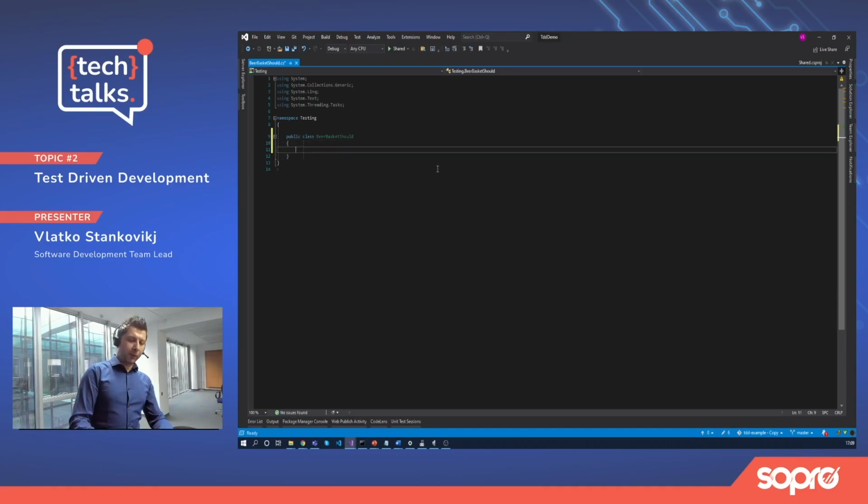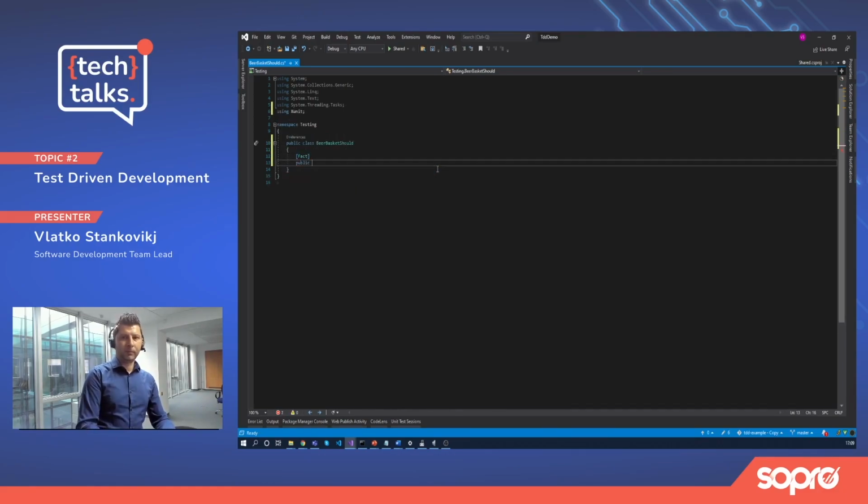So let's make the first unit test. We want our beer basket to accept any type of beer, which will show the total of anything.